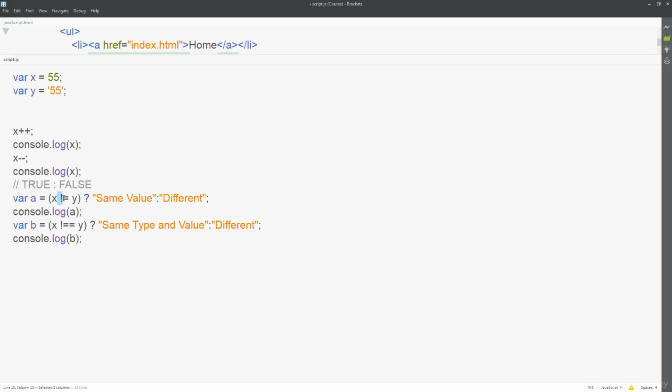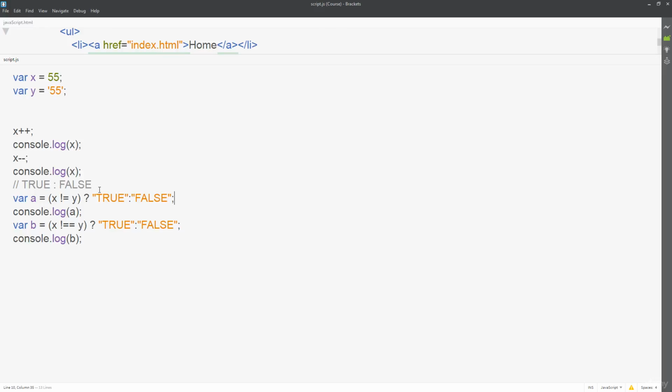So now that we've added in this exclamation mark, which is indicative of not equal to, we see x is not equal to y, so we're not looking at the type, so the value here is being returned as true. So maybe this would make more sense where we could just say true, true, and then this one would be false. And we'll just show you how this is going to work.